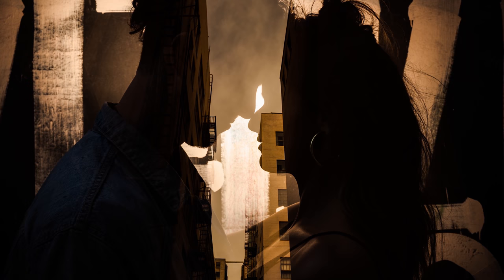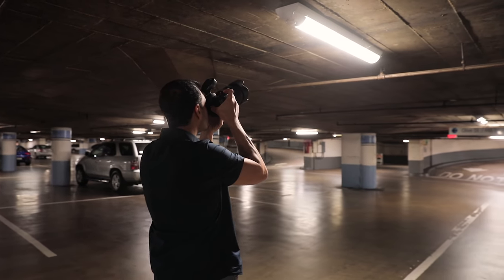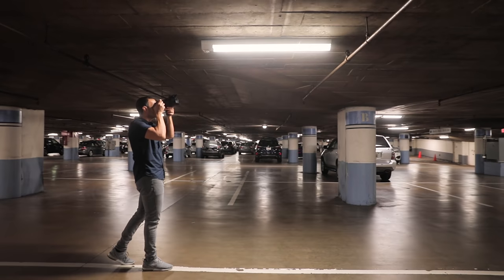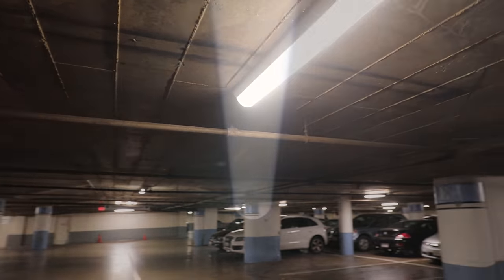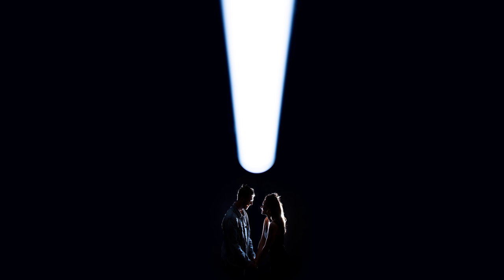In addition, many of the shots that we're creating would be impossible or even unsafe for your subjects. For example, we weren't allowed to take pictures of our couple underneath the parking structure. I wanted to capture this light fixture as a leading line going into the couple standing underneath it. Since we couldn't shoot there with a couple, I just grabbed a quick snapshot of that light. Later in the day, I stood my couple underneath a doorframe and lit them, and using an in-camera double exposure, layered it with that earlier shot.